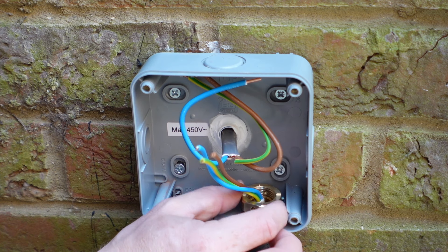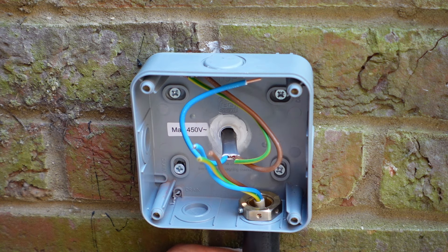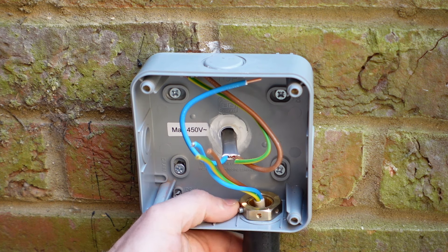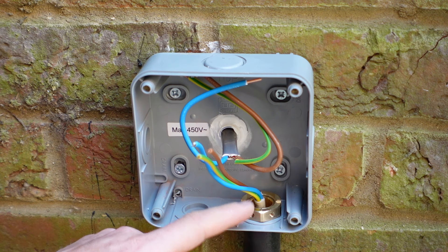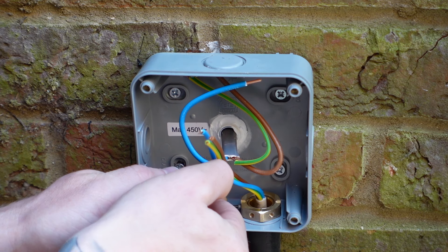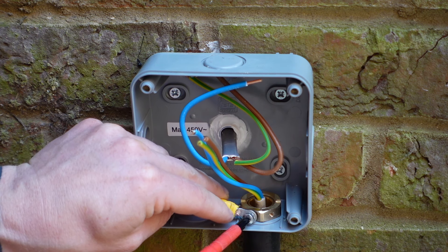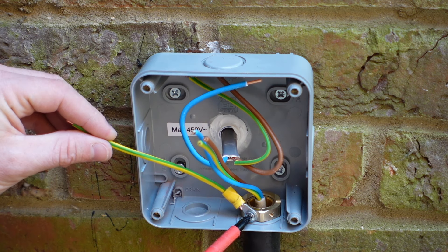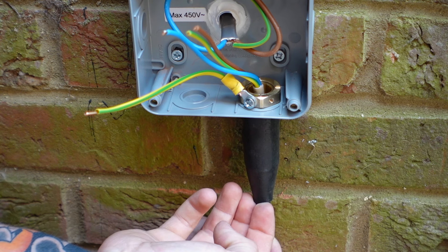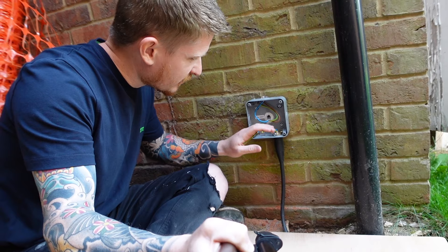Push your gland up into your enclosure, flat face of the earth nut facing down, put that over the cable and hand-tighten it onto the gland. Once hand-tight, consider where your grub screw is and where you have access for your earthing strap. Once you're happy, do about a quarter of a turn — if you over-tighten on a plastic enclosure you're likely to crack it. Tighten up the grub screw so the nut can't come away from the gland. Next, get hold of your earthing strap, put the little screw in, and do that up onto the earth nut. Finally, push the sheath all the way up to the enclosure to provide a watertight seal.